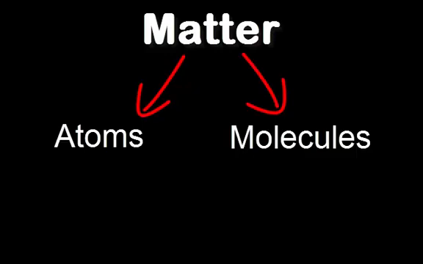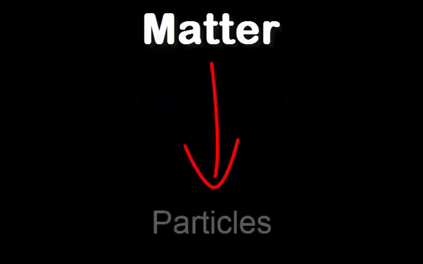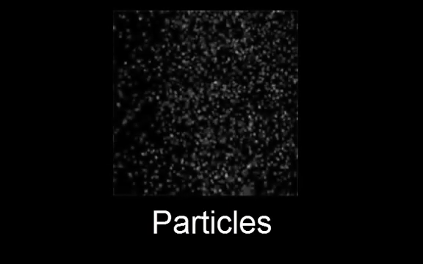This section is going to refer to atoms and molecules with a generic term called particles, and these particles are going to be too small to see without a very high-powered microscope. If you can imagine that these particles in substances are tiny balls, they're always going to be moving, always vibrating, okay? And they're bumping into each other all the time.